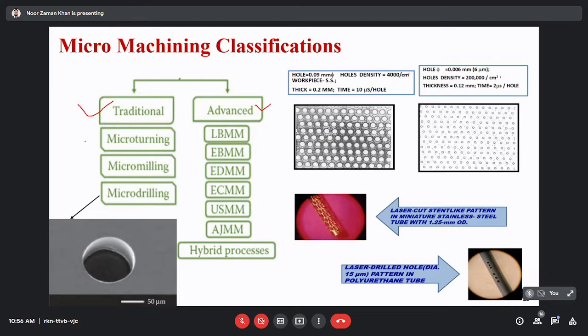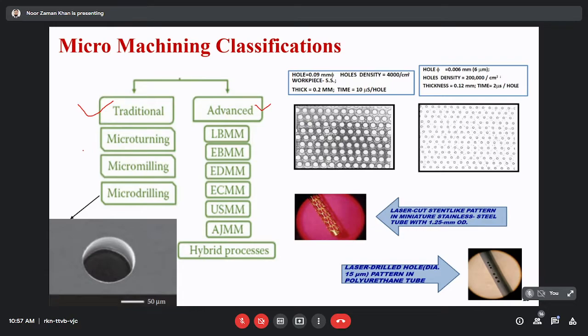To some extent, they can also be applied for micro machining, by appropriately designing the cutting tool and optimizing the machining conditions. So if we downscale the cutting tool, and if we downscale the size of the machine, we can also perform micro machining processes by using traditional techniques. These are characterized by mechanical interaction of a sharp and well-defined tool geometry with a workpiece. Several types of cutting processes are suitable for micro machining.